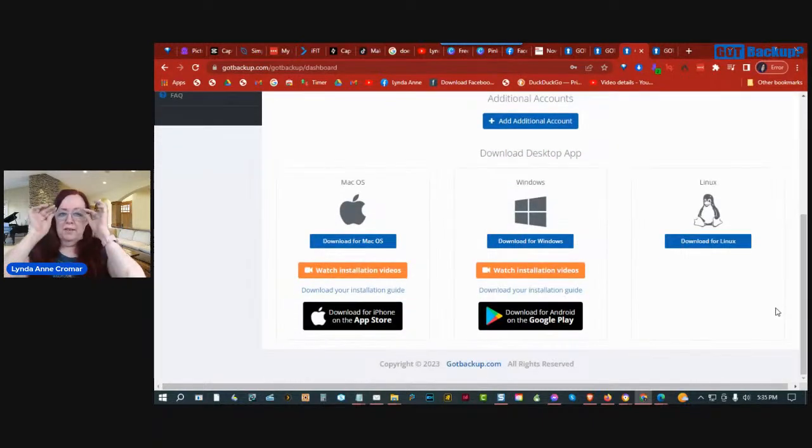So if we scroll down here, I want you to notice something. This is not just for the Macintosh computer or the Windows computer. It is for all of your devices, including your iPhone, your tablets that go with that, your Google Androids, whatever you have is all set up in here. I also want you to notice that if you want to watch the videos, the iPhone is under the Mac because that is the company that built both, right? So that makes it easy.